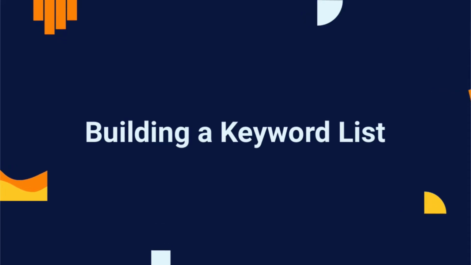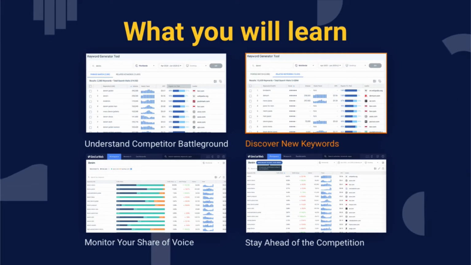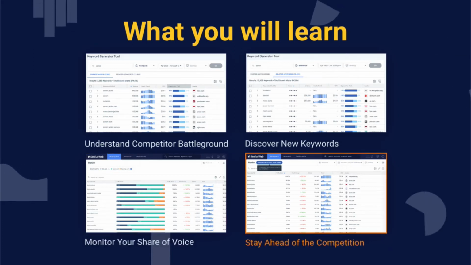Creating a keyword list will help you reveal new competitors receiving traffic from your target keywords, discover new keywords by finding top-performing searches by real consumers in real time, monitor your share of voice, benchmark your keyword list against your arena, and stay ahead of the competition by seeing if your keyword list is increasing or declining in traffic month over month.